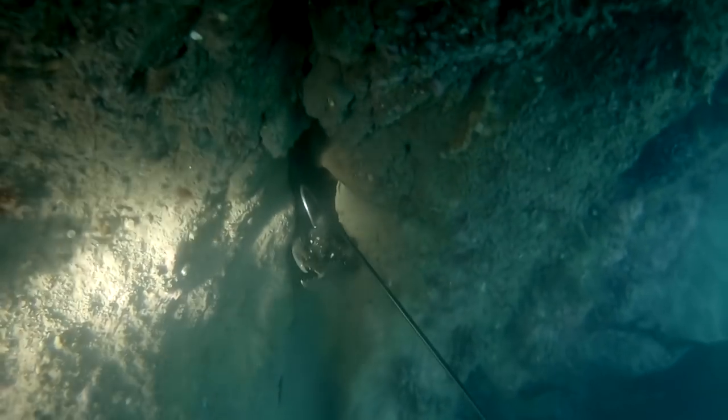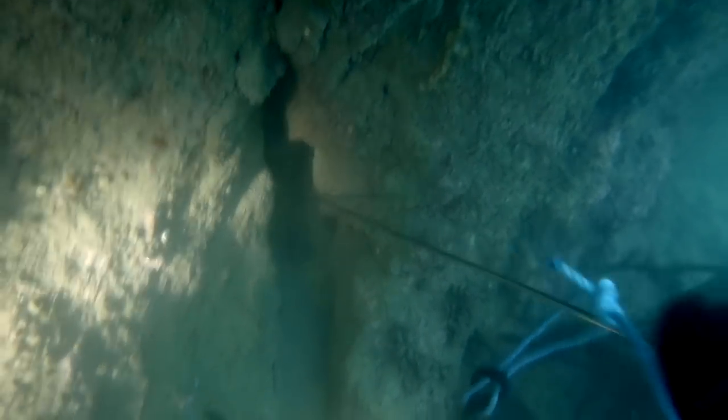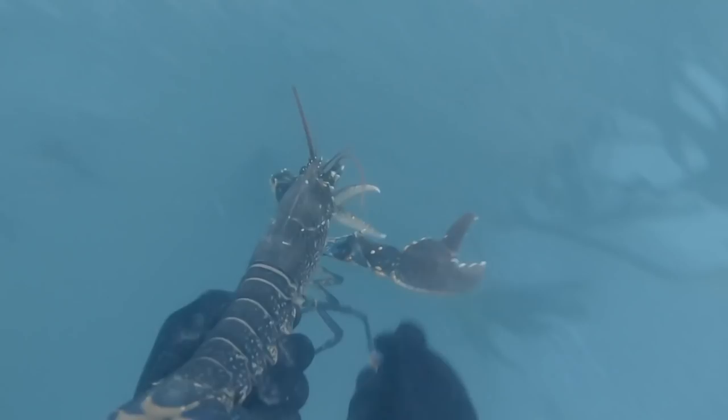We carry on the hunt, and just crevice after crevice is harbouring lobsters close to the minimum size, again like this one. This one gives me no chance, but I can see at a glance it's just a little bit small. There's some beautiful caves in this area that often hold bigger lobsters, especially in the summer, but on this occasion they were empty. Just on the outside of the cave though, here's another minimum sized lobster I'm having a play with. I pulled him out just to have a closer look, but again, this one's just a bit small, so he goes back as well.